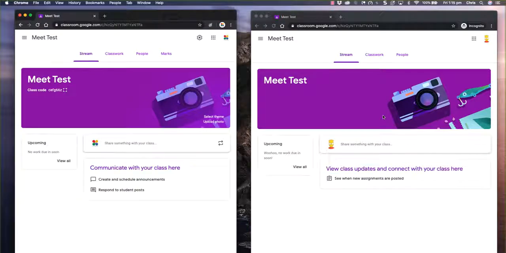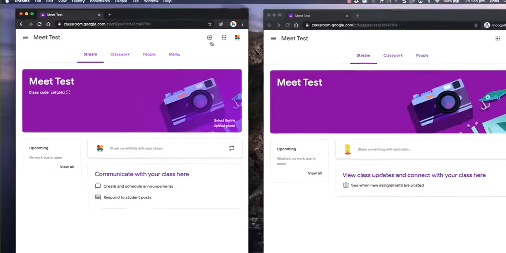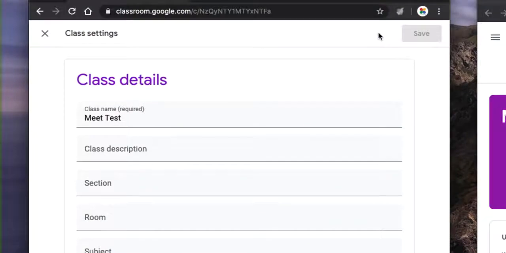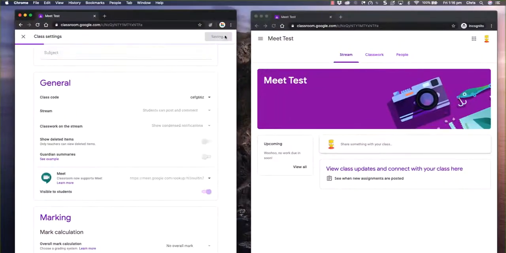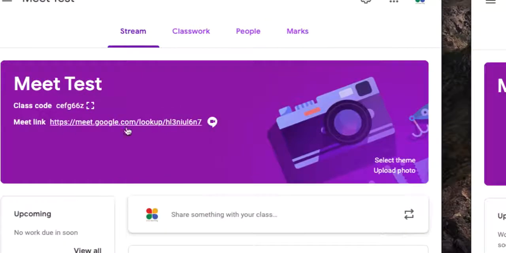And the first thing you're going to want to do to use this new integration between Meet and Classroom is to turn it on. So as a teacher, I'll go to the settings by clicking on the cogwheel, scroll down, and you'll notice there's a section in here now for Meet. And there's a URL there that is generated. And this is a special URL that's a little bit different to the normal ones that you would encounter with Google Meet. This one generates a brand new URL for every session. So at the end of a session, it disappears, and the next time you click on it, it generates a brand new session. So you can choose to make this visible to students, which I'll do there, and just hit save. And what that does is it puts this link right here on the front page of the page.